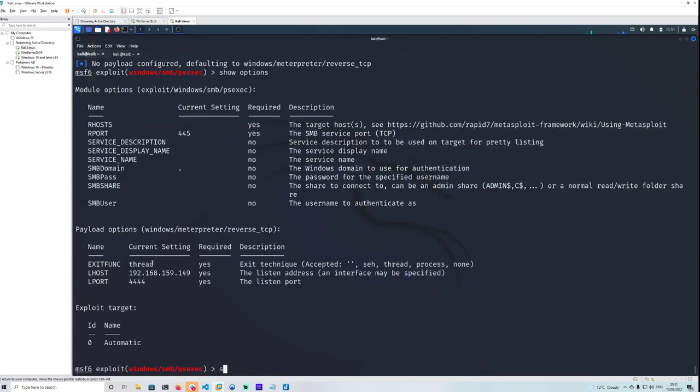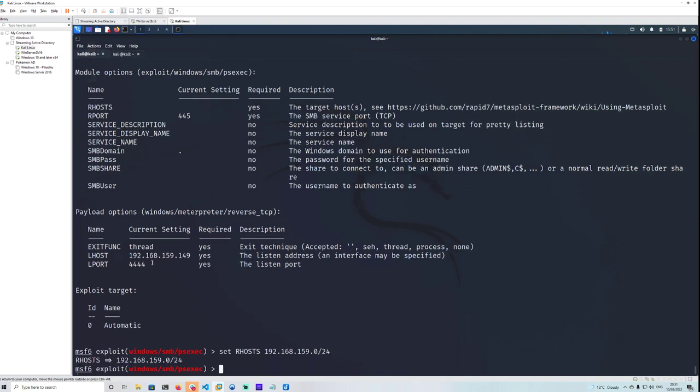So options, set our hosts to be 192.168.159.0/24. Set SMB user, and what was the first one we cracked? In fact, we'll just do Kali. No, we won't.